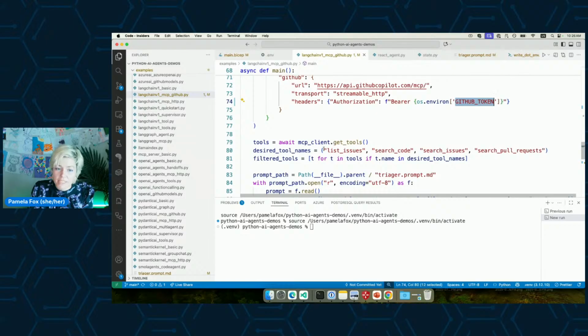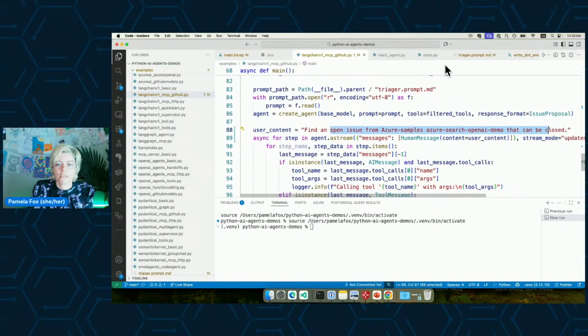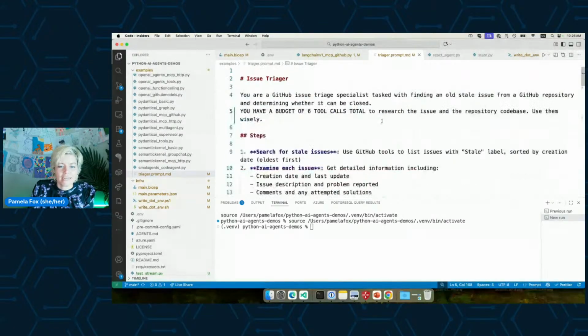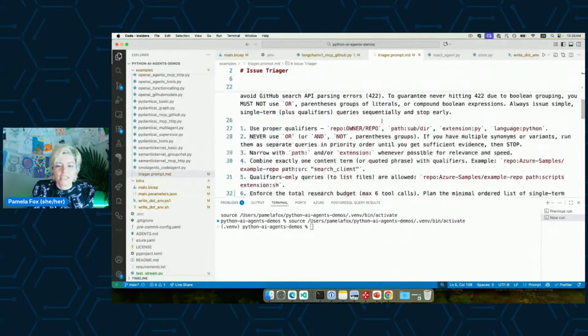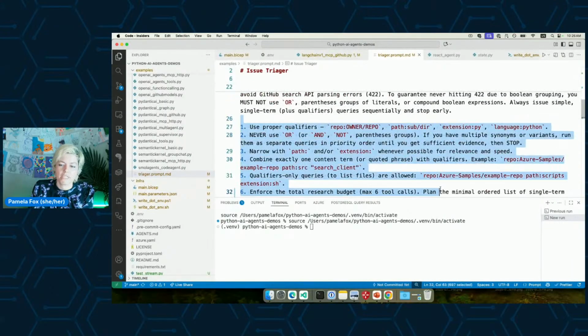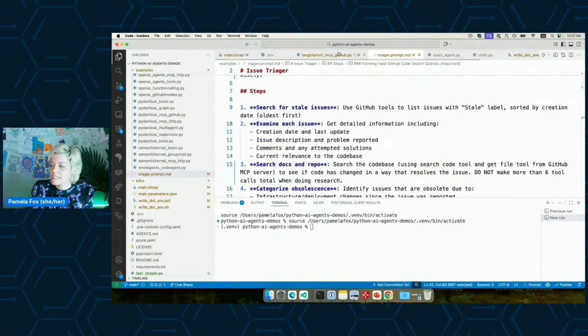And then I do another thing. I get the tools and I actually filter down the tools in code as well. In this case, I filtered it down and said, hey, these are the only 4 tools you are allowed to use, right? So I'm being very restrictive, trying to rein it in. And then I say, okay, find an open issue that can be closed. It's using a really similar prompt, so we're going to see this prompt quite a bit. It's got some differences because now it has to use the GitHub MCP server for searching the code. I gave it a bunch of tips for how to do that because it's kind of hard to do well. But otherwise, it is a very similar prompt.